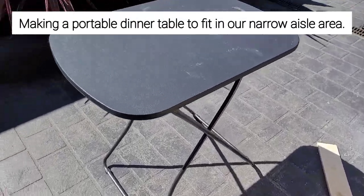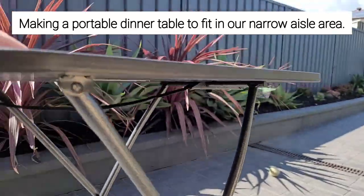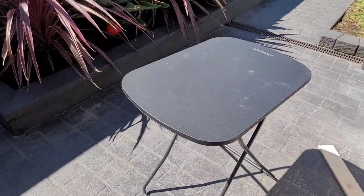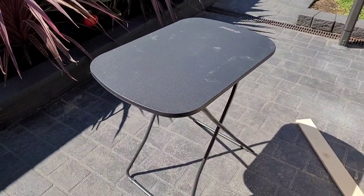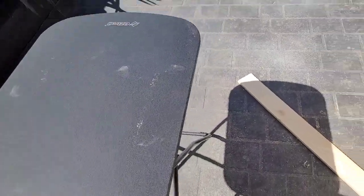Right, so now that we don't have a dining table inside the caravan, we're using this old Austrail one that we've got that has the collapsible legs underneath it. It is not long enough this way for both of us to have a decent dinner meal. So it's not too bad of a width. It's about 46 centimeters wide.